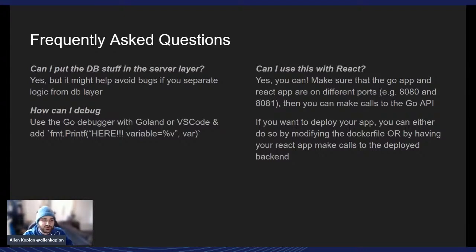People ask me, I'm new to Go, how can I debug? I would really suggest using the debugger in Golang and VS Code, being able to set breakpoints and inspect current variable values. But there's always the classic fmt.Printf: print that you got here and print that variable and what the value is with %v. That can be great to help you. Maybe you're trying to find out where you're getting a nil pointer, and you can solve that with that.